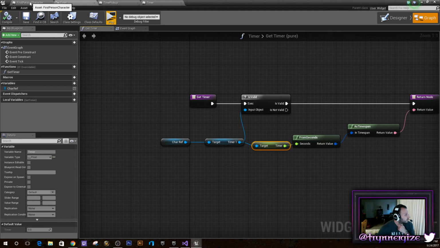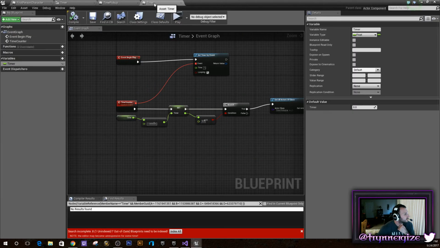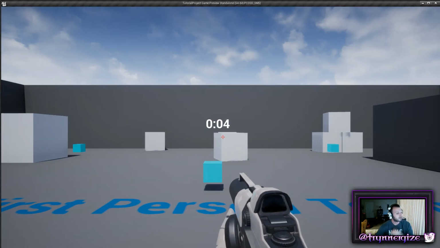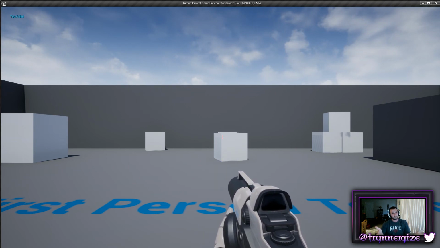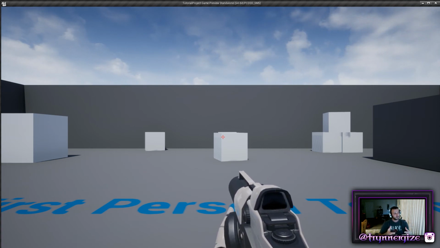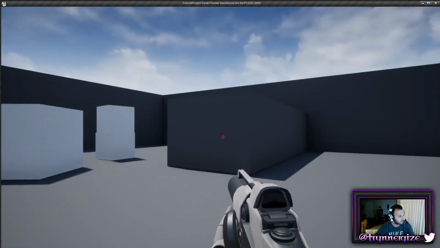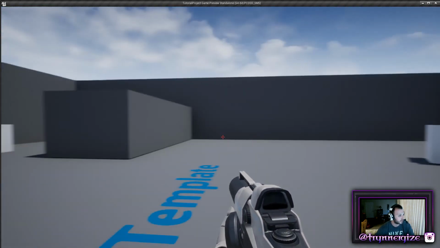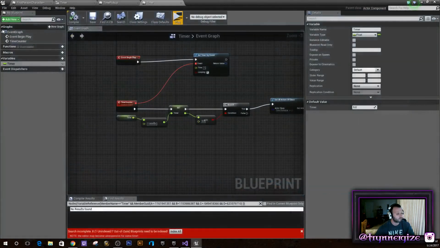So let's go back to the last thing, and that is to go to the timer. This is stupid right here, don't worry about that. And what we want to do is set our timer value to 5 seconds. It has to happen over some kind of time, because if you don't put some time in there, it's just going to delete everything and delete itself right off the bat, right? So there it goes. Now the timer can delete all the objects, it can finish itself, and then it can delete the component from the class, from the first person character, or from whatever object you put it on.